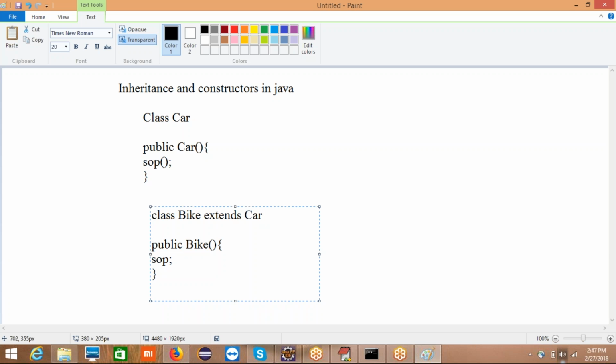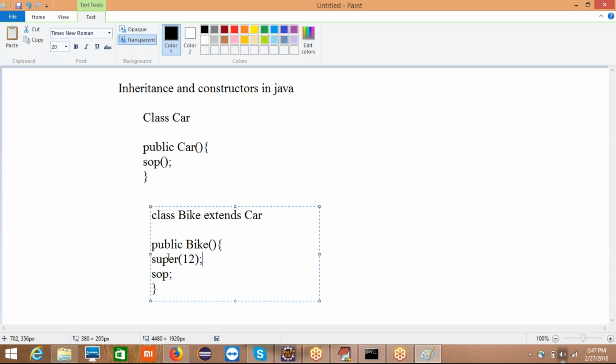If you want to call the superclass parameterized constructor in the subclass, what do we need to do? We just need to include the super keyword. If you want to call the parameterized constructor, we need to provide some values, whether it is a single, double or triple parameterized constructor. Based on our constructor, we need to call them.